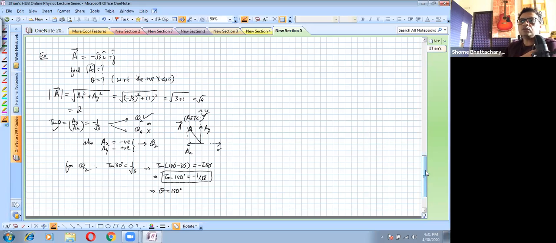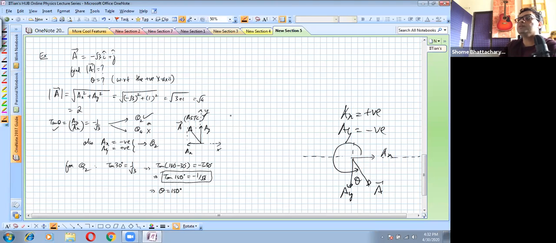Why is it not quadrant 4? You see, if it were quadrant 4, what should have been? Suppose Ax was positive and Ay was negative. Then the vector would have looked like this. Ax is like this, positive, and Ay is like this. So you can see it is in quadrant 4. This is the vector, and this would have been the angle theta, this whole thing. But quadrant 2 looks like this. This is quadrant 2, this one is quadrant 4. Now here you can see which is the case. Ax is negative and Ay is positive. So it is quadrant 2 and it is not quadrant 4.